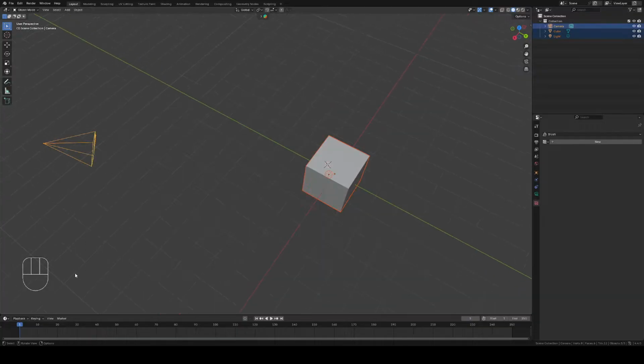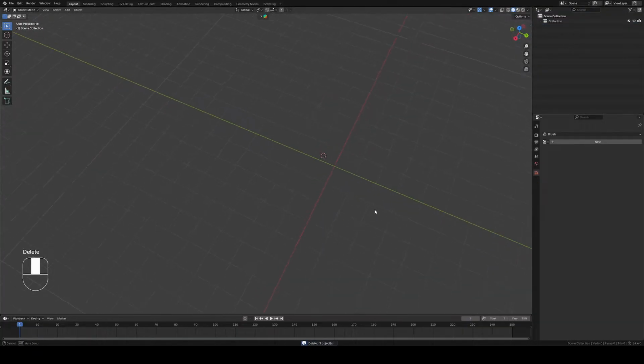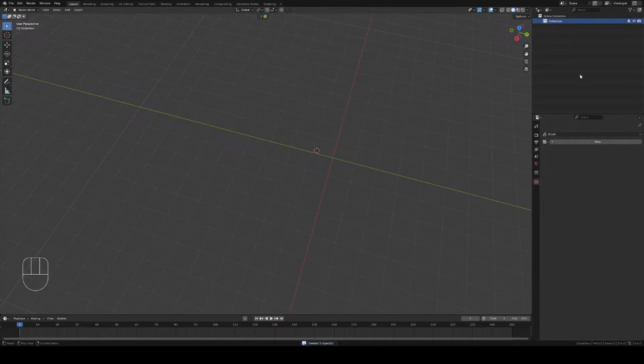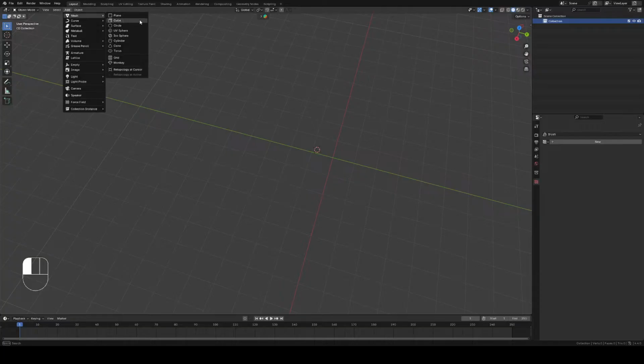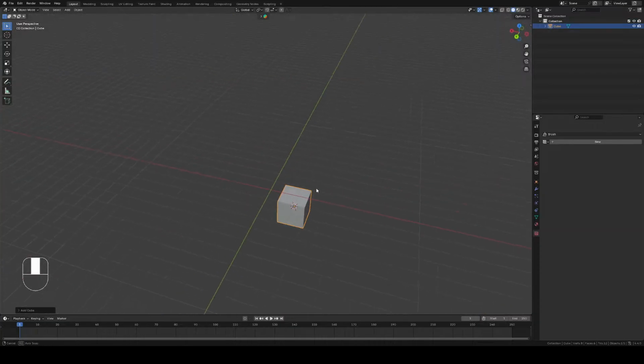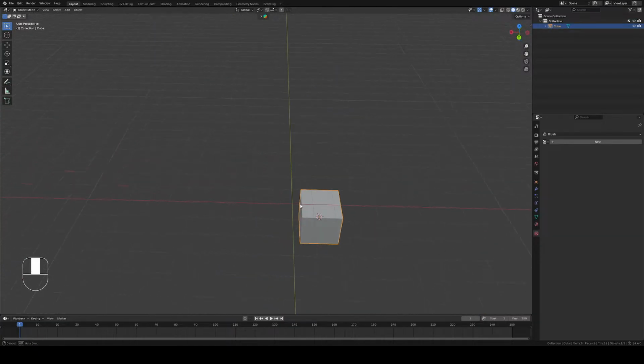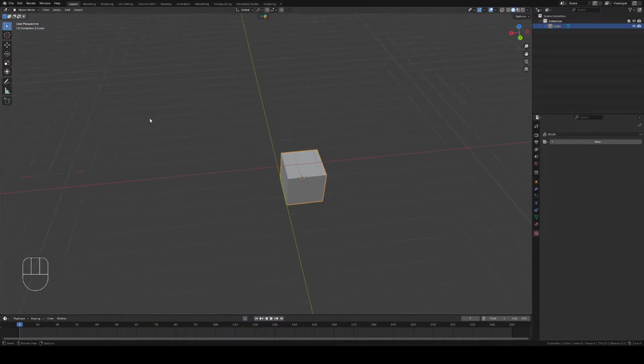So let's see how it functions right now. Let me delete all of these created objects. Right now we are creating things inside Collection 1, that is the default collection. So you can create those cube, camera and light again by yourself. Right now you are in object mode. You can change the mode from here once you have relevant stuff inside your scene, then you will be getting a drop down here. Let me add one cube again. So this is how you can create a cube.